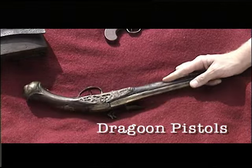Your true pocket pistol, your true Saturday Night Special of that era. This is a little, roughly a 36 to 40 caliber flintlock pistol. This is not of the same design as the other flintlocks in that this is termed a box lock, where the hammer and trigger mechanism are all centered in the pistol itself, in the mechanism, as opposed to being on the side. It was loaded and fired in the same fashion as the other pistols.